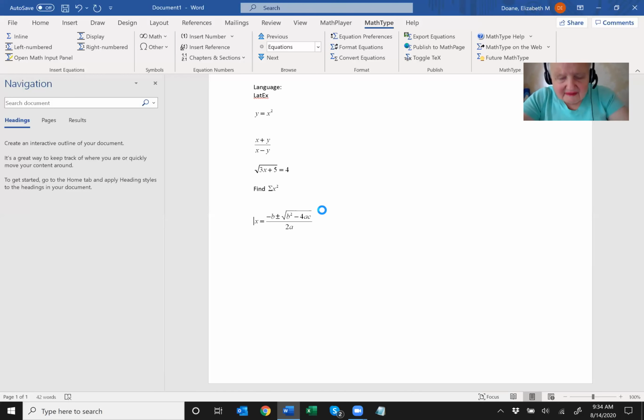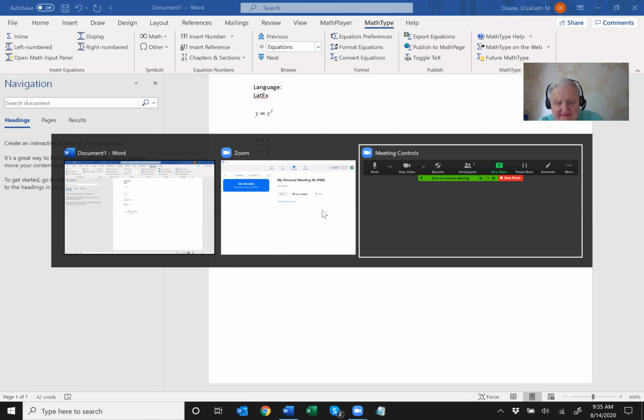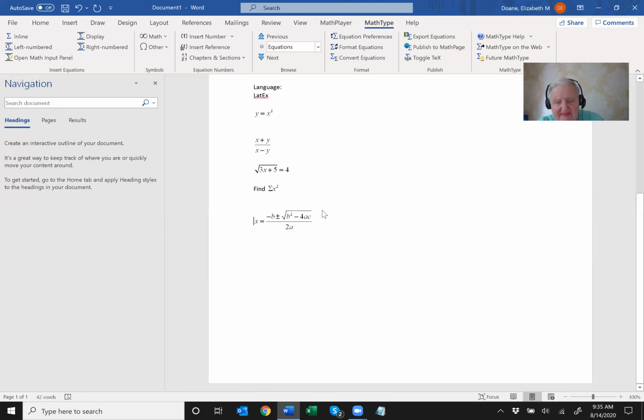Speech settings mode. Okay, I think we're all set again. Text reading toolbar. Navigation toolbar. Scroll bar vertical. Zoom. Meeting controls. Document 1, Word. Edit. Okay, so we'll continue. And now we're going to go to Braille. Bottom of file. Math content x equals frac. Enter. Okay. I think we're back in business.